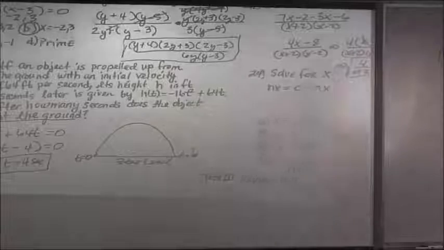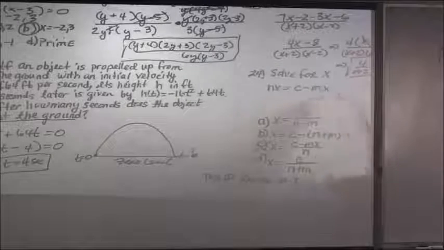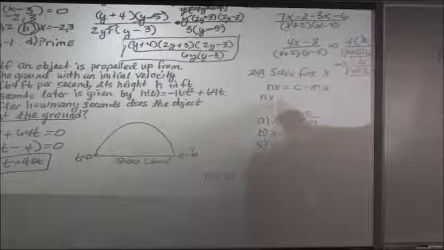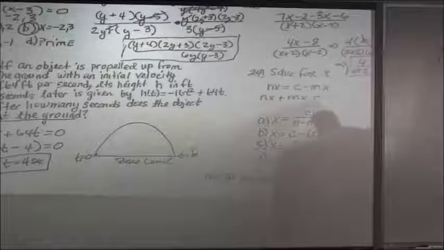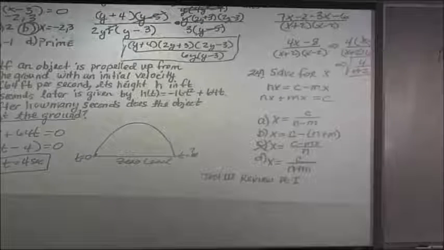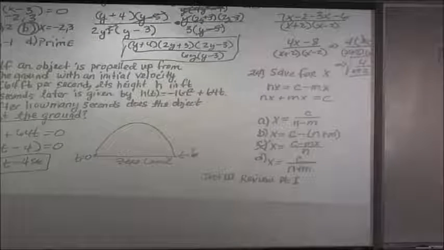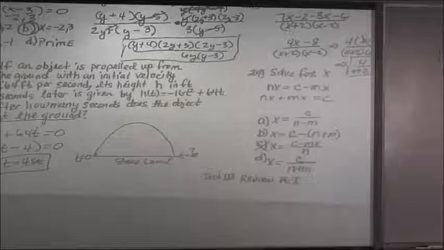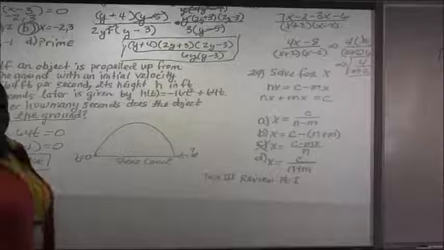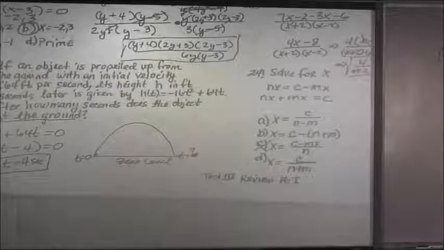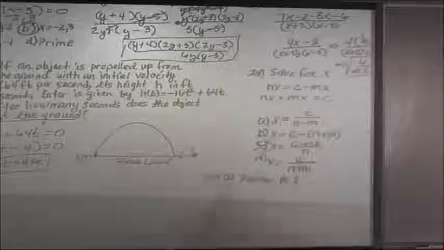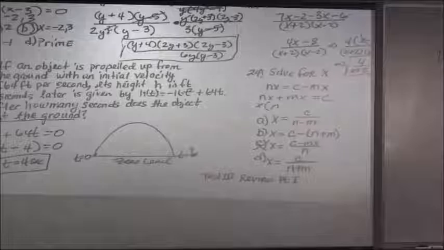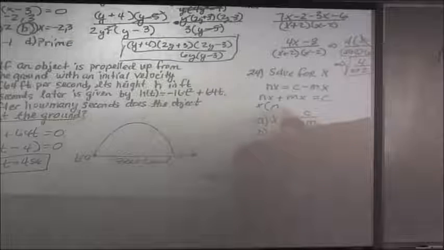Now we know in order to solve, we've got to isolate all of our x terms. So this one's already over here, so nx. So add the mx to it. Okay, and now what? Well, we're not going to divide by it, but we're going to take something out. What are we going to take out? The x, because that's what we're looking for. We're going to take out the x, and we're going to be left with n, do we agree? Plus m.